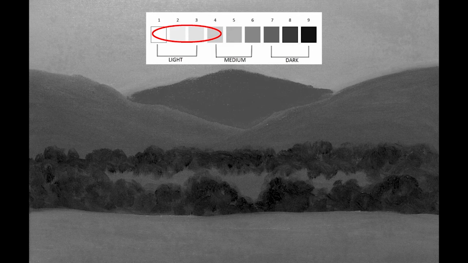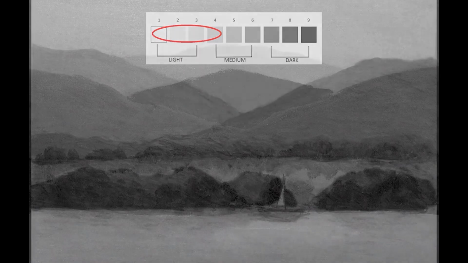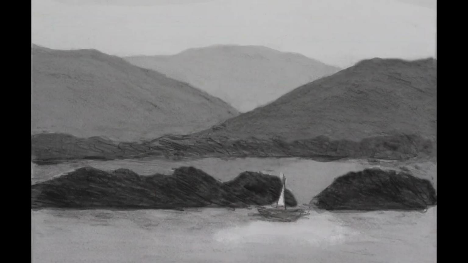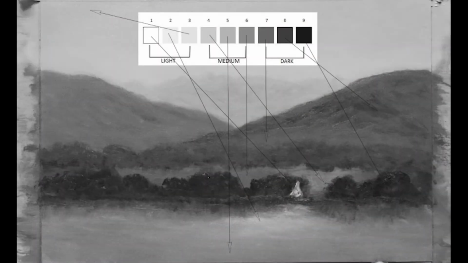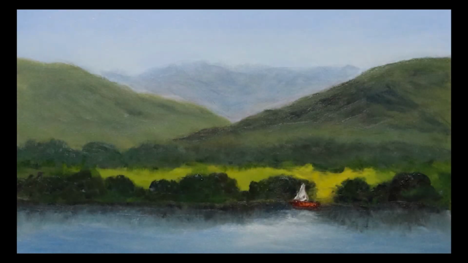So what do we do to fix this problem? Well, the first thing we need to do is some thumbnail sketches. Don't worry about details, just concentrate on values and composition. Once you are happy with your values, you can then apply them to your painting. So here's our colour study. By adjusting our colour temperatures, we can improve the outcome of our paintings. The coolness or warmth of a colour is not set in concrete though. A colour can be cool or warm, it just depends on what colour is beside it.